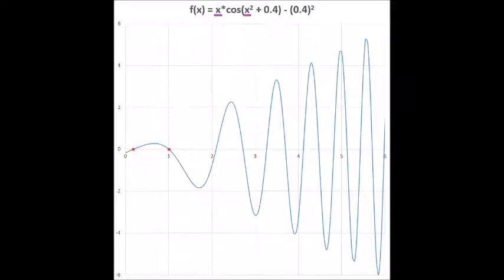But wait a minute, if we extend the domain of f of x, notice the oscillations. There appear to be an infinite number of roots. That means there must be an infinite number of loops like the one we just saw on the last slide, and they extend horizontally along the x-axis. You'd have to follow a similar procedure to plot each of those other loops point by point.